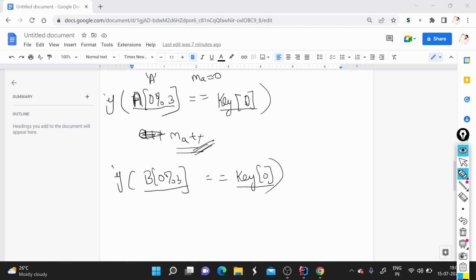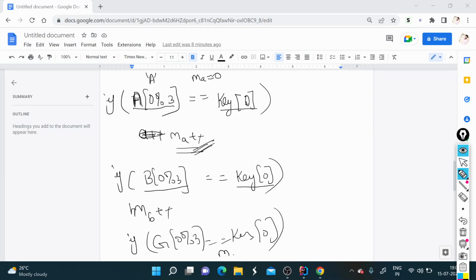If it is equal, we will increase the marks of Bruno. And another if statement for Goran: C of 0 mod 3 equal to key of 0, and we increase the marks of Goran plus plus.